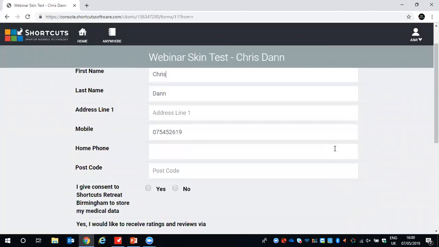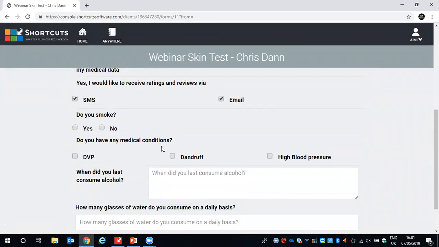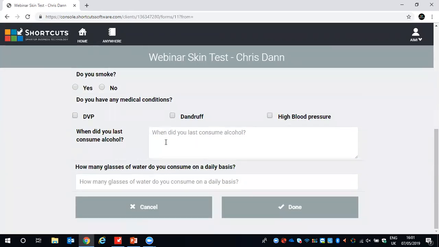it will load up and you will see it's pulled through any information that has already been given. And when they're happy, all they need to do is just simply hit the done button like before. And that will update any information like before. And there we go, ladies and gents. That is our mobile guest app at the beginning, and that is our custom CIC forms.